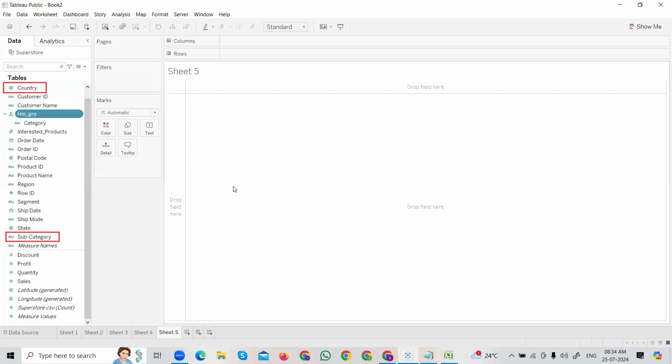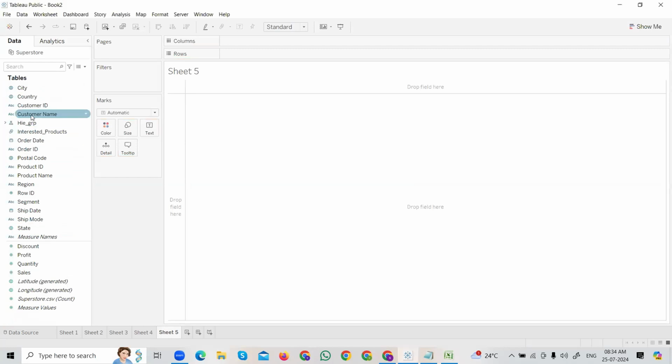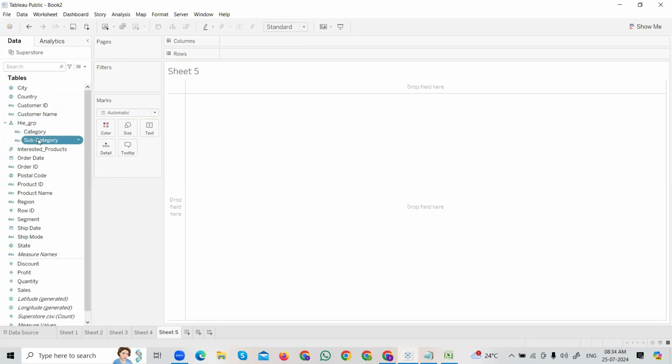Okay, so now what I'm doing, I'm already having the category column. I'm also adding the subcategory there. So now two things are there. Now in this hierarchy, how many are there? If you see here, in this drop down, I'm going to have category and subcategory. Now in this subcategory also, interested products, which means this subcategory is there, no?